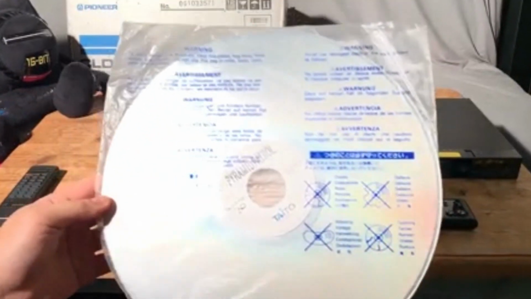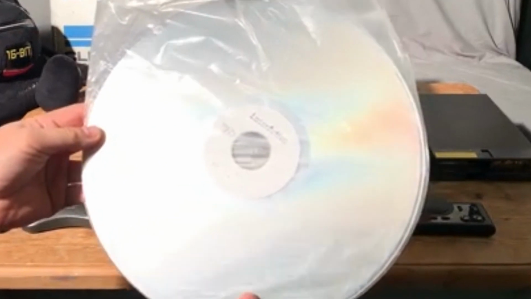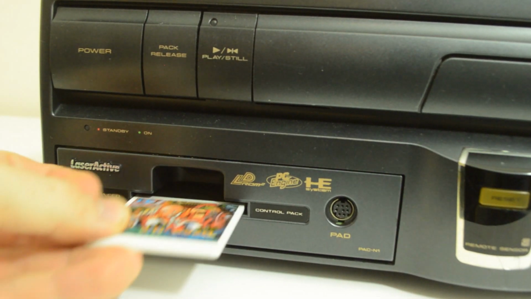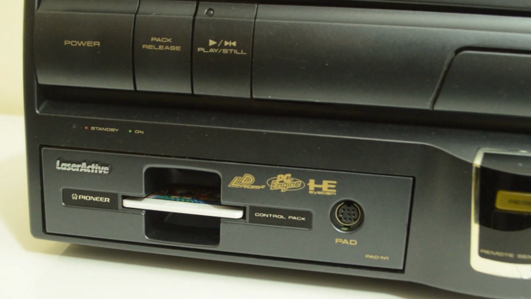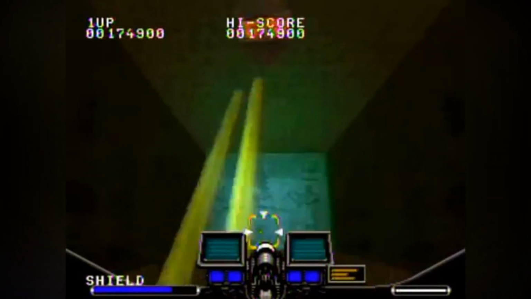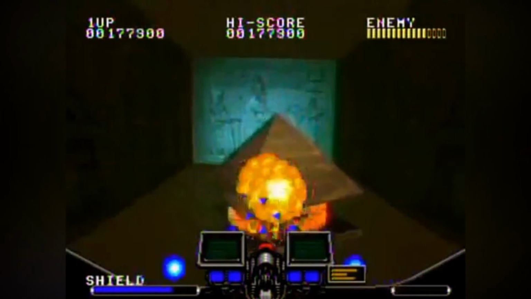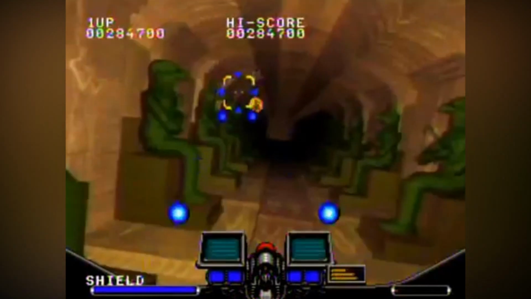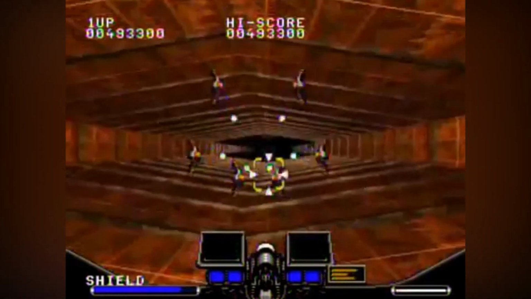A peculiar fact regarding these games is that different Laserdisc based games can be played based on which expansion modules you happen to own. So some can be played with just the Laser Active itself, however some require either the PC Engine or Sega modules to be able to run them. Now let's start by looking at Pyramid Patrol, one of the more well-known games on the system. Pyramid Patrol is a first-person rail shooter created by Taito, where, as you expect, you play as a small craft trying to shoot its way to victory.